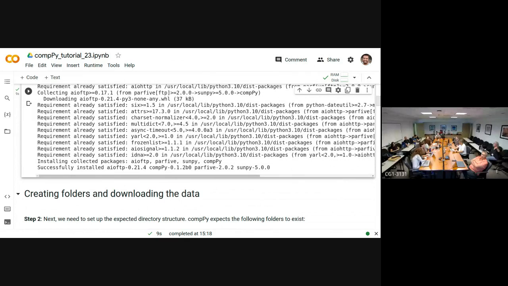Is the source code also available, or is this just an executable? It's open source. It uses Python, obviously. You don't have to always rely on iPython or a notebook. So let's say if you have Python installed on your laptop, you have your own copy and everything. All you have to do is go into the terminal and say pip install compPy, and it will install on your machine as well. Okay. So all of these commands that I'm giving here are fully functional on your laptop as well.